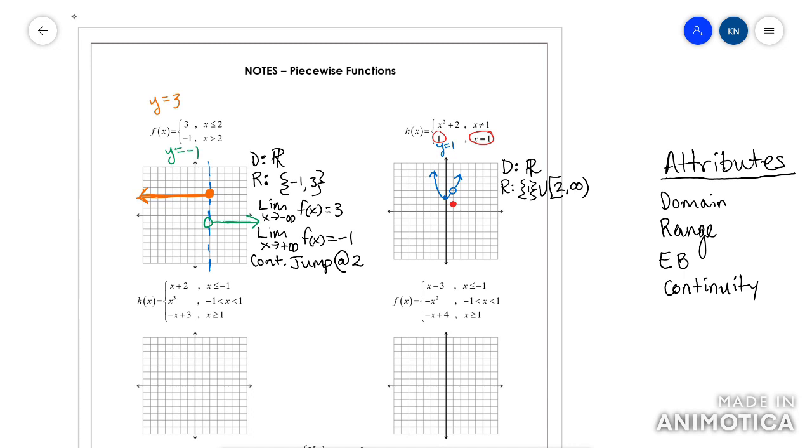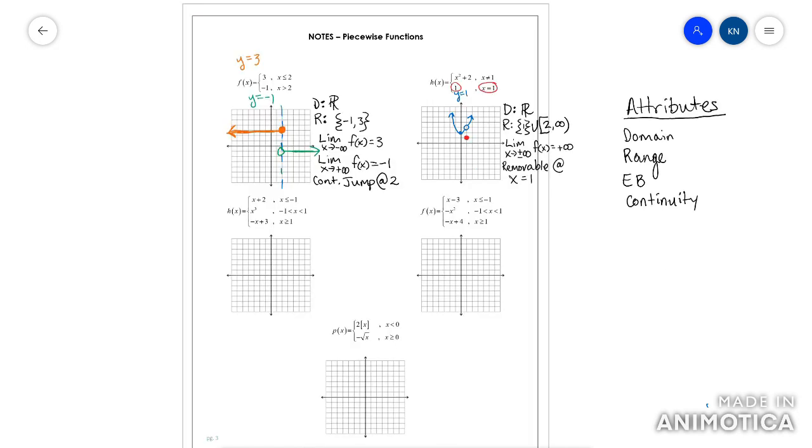The end behavior, you can put a plus minus infinity here because both these arrows are going the same direction. So your f of x, as you go either left or right, it's going up to positive infinity. And then the continuity, this right here is not a jump. It's a removable. So I would put removable at x value equal to 1, like that.